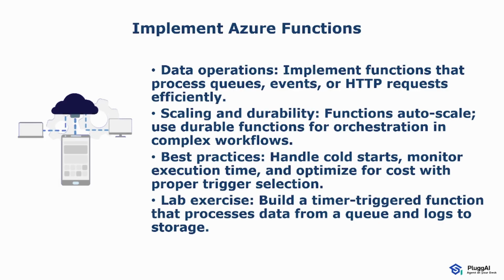Let's talk scaling. In consumption plan, Azure auto-scales instantly, thousands of instances if needed. Cold starts can happen, first request after idle, but premium plan pre-warms instances to avoid that. Durable functions, game changer for orchestration. Think stateful workflows like approval processes or long-running aggregations. You get fan out, fan in, human interaction, timers, all while staying serverless.